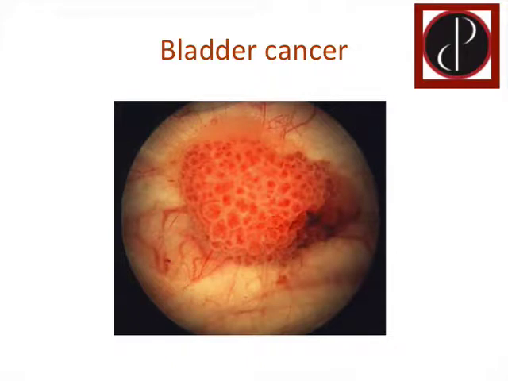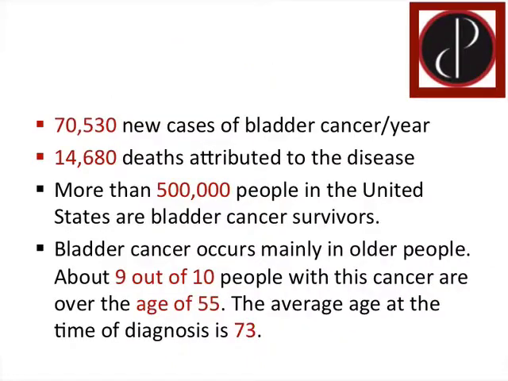So let's talk a bit about bladder cancer. As you know, in the US, each year we will see 70,000 new cases of bladder cancer, 14,000 deaths attributed to bladder cancer, and 500,000 bladder cancer survivors right now, and 9 out of 10 of them are at the age of 55 or more, and the average age at the time of diagnosis is 73.